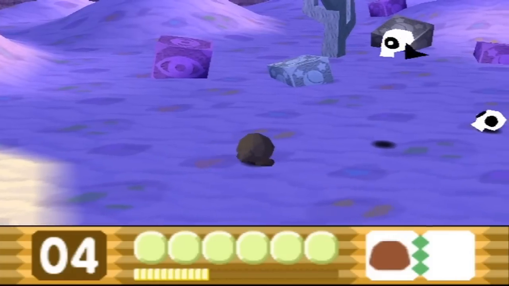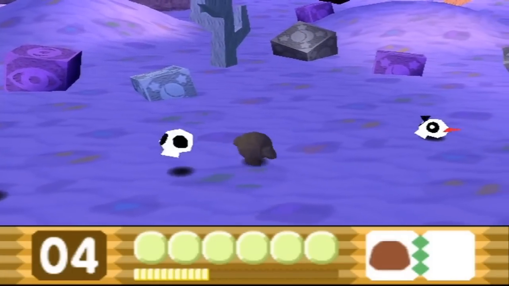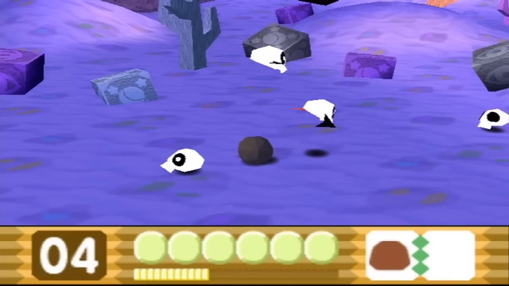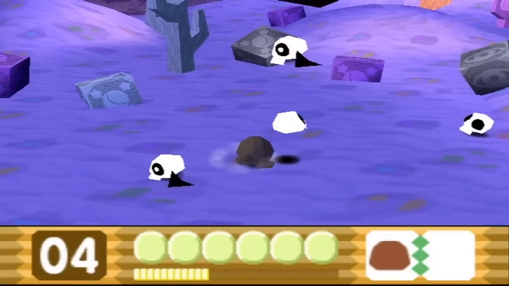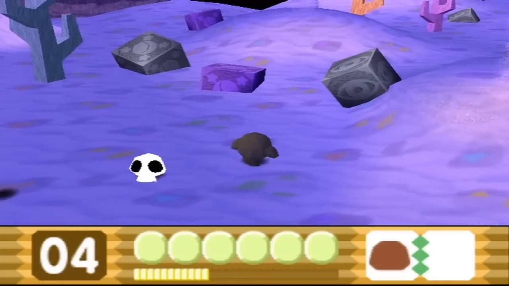Alright, now to show off the rock ability. Pretty much all you're doing is turning into a rock and you can walk. And of course, if you notice here, when they try to hit you, you're pretty much invincible. If they would actually hit me, come on. Well, you guys are bad at aiming, aren't you? You guys are awful at aiming. Either way, you just run over there and do that.